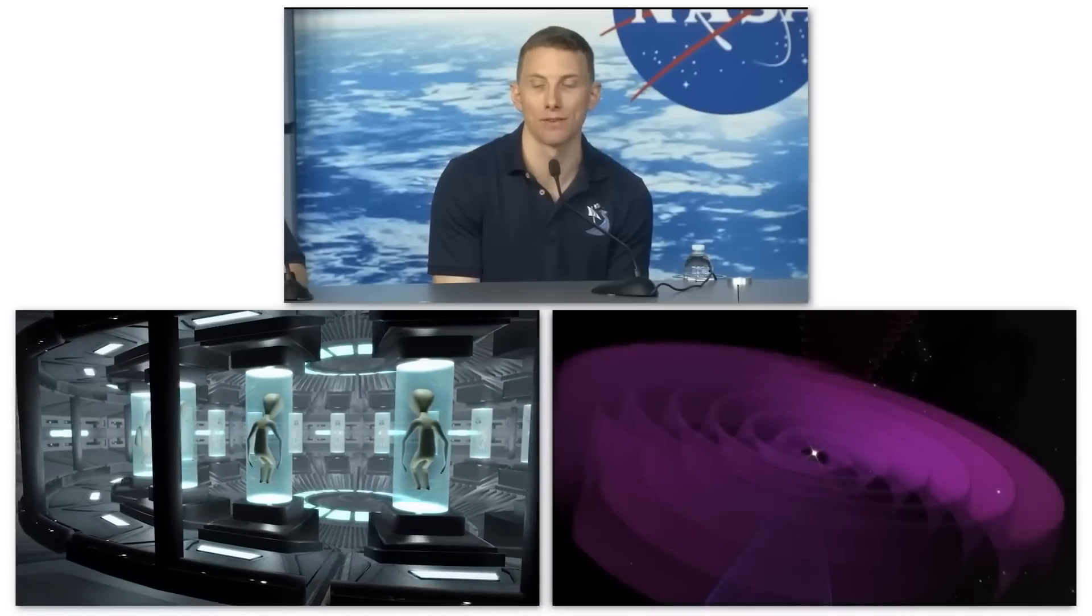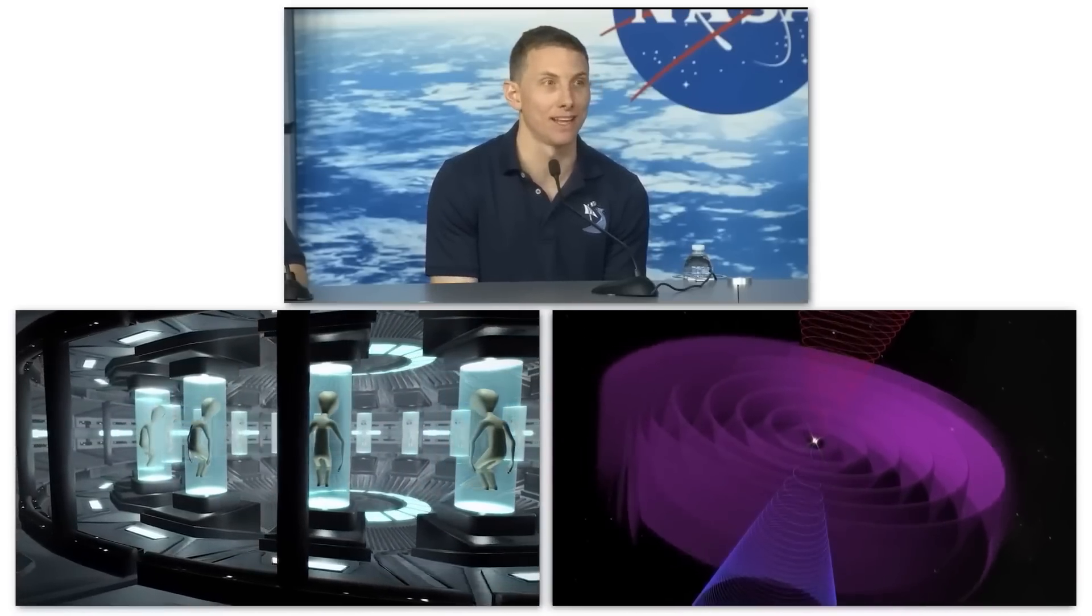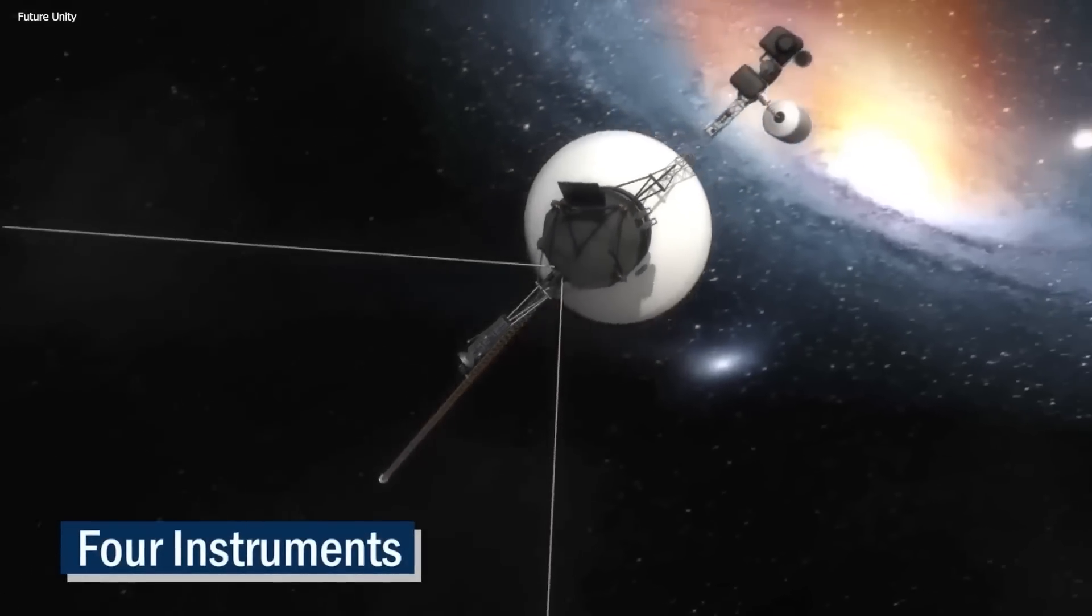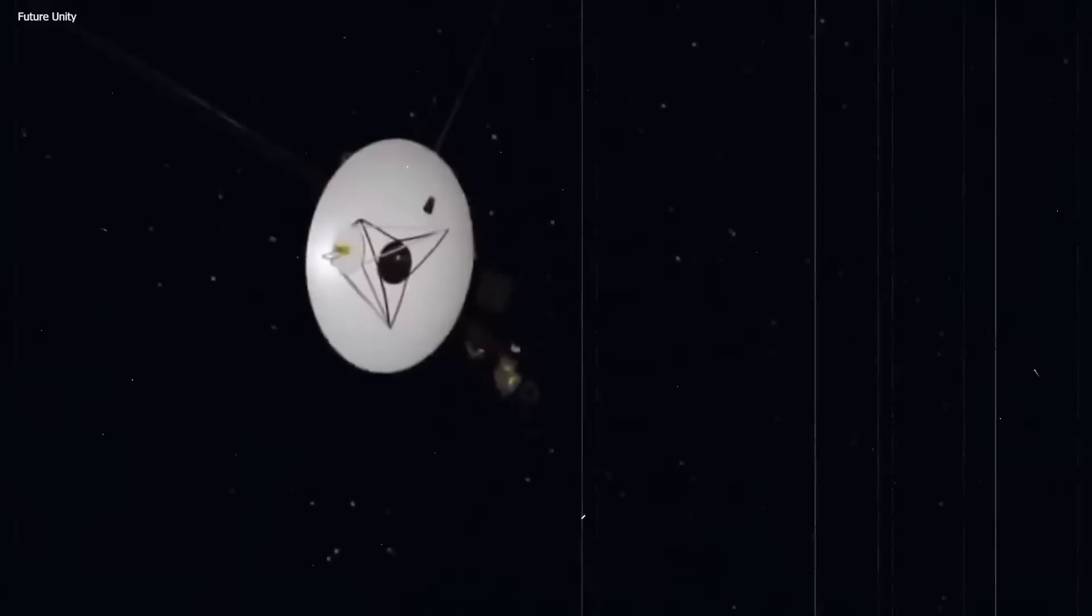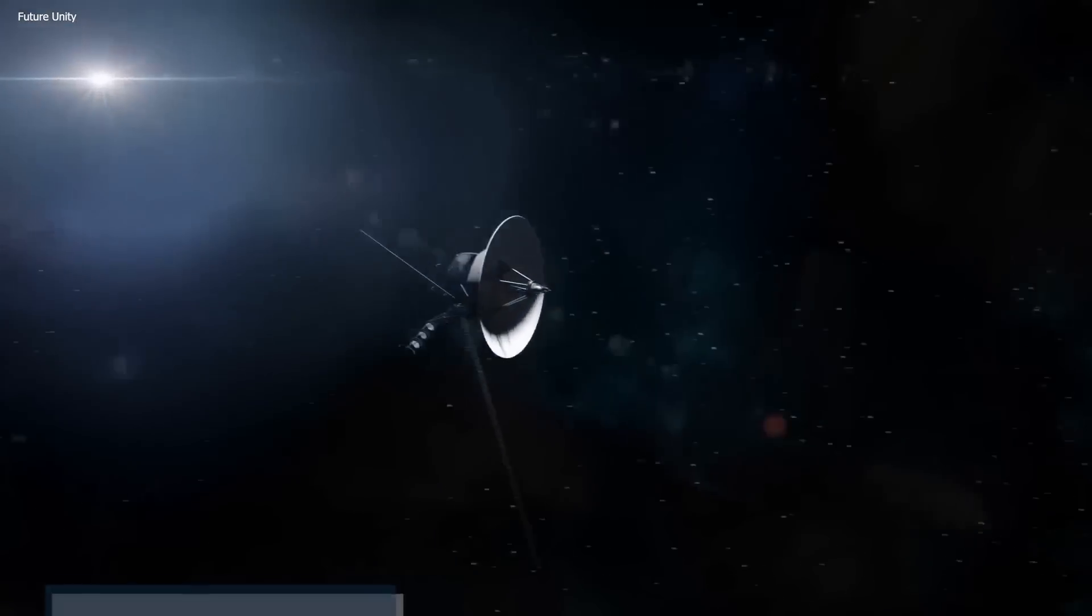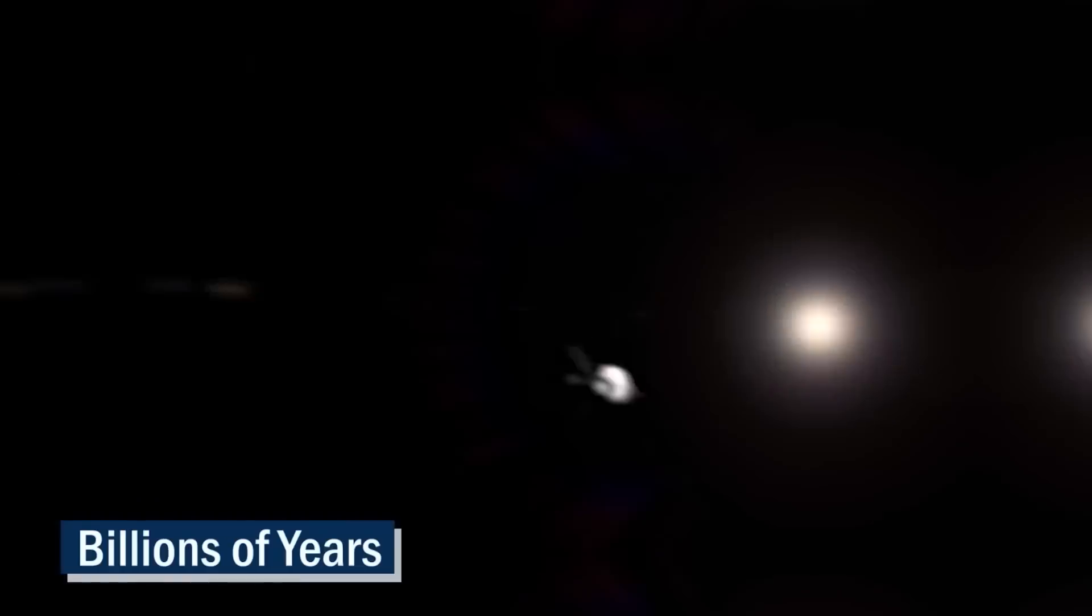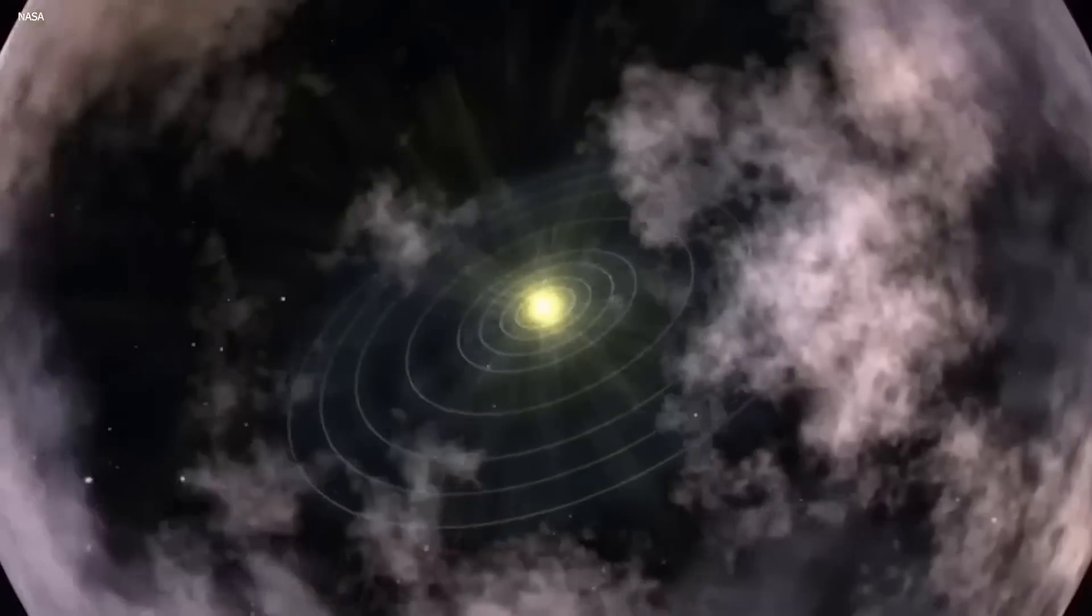NASA has been generous with keeping us updated. We're sure they'll tell us about aliens in due time too. Even though four instruments on the Voyager 1 probe are still collecting data to communicate to Earth, mission personnel predict that as time goes on the probe will deteriorate. The twin probes will eventually stop communicating even though they will keep speeding through space for billions of years. The Voyager's journey is one to watch out for. Maybe a few years from now they'll embark on a parallel universe. Subscribe to our channel for more space-related content.